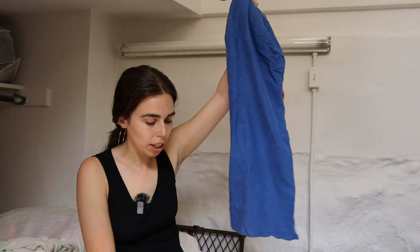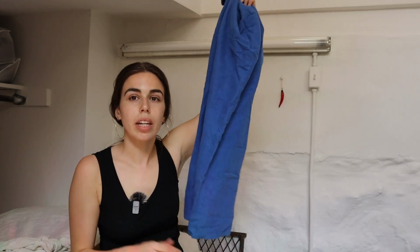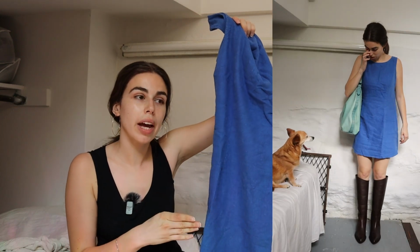I feel like especially with the maroon sneakers, it's just a fun contrast, a different way of doing a red, white, and blue that doesn't feel so obvious, and then using the brown bag to tone it down a little bit, but also layering this under the white sweater so you have that little blue poking out, and then maybe doing that with the brown boots for a colder day.